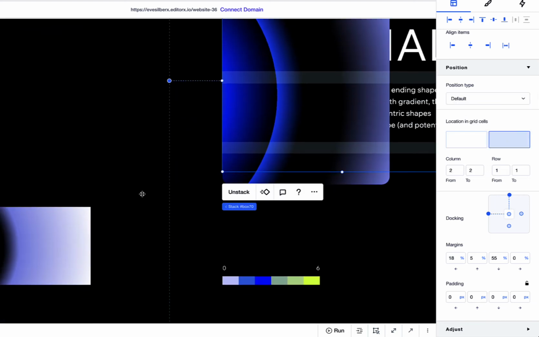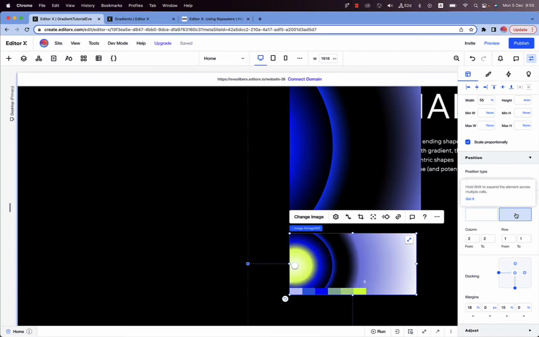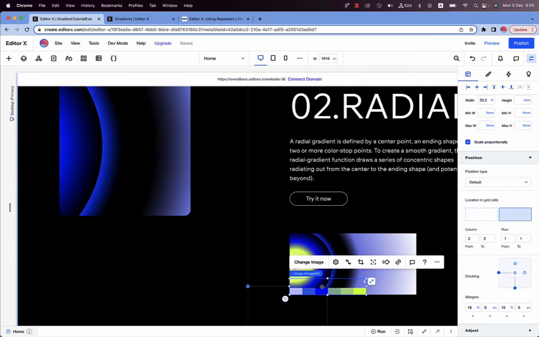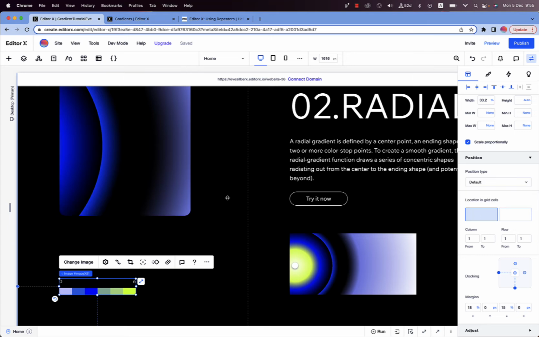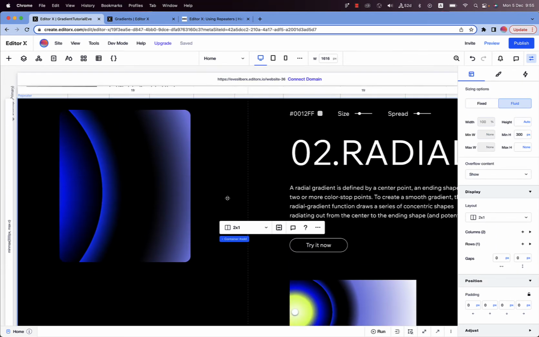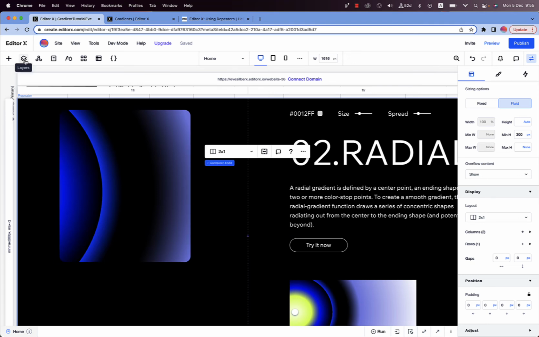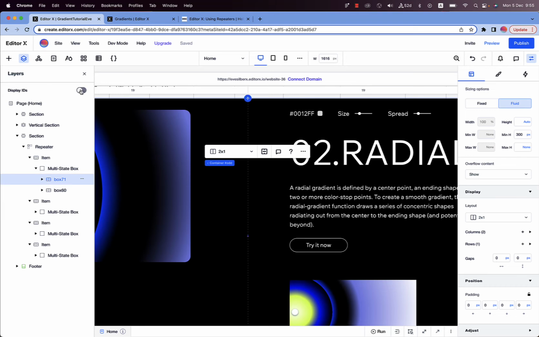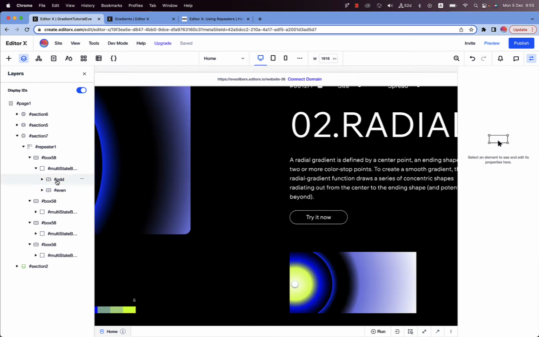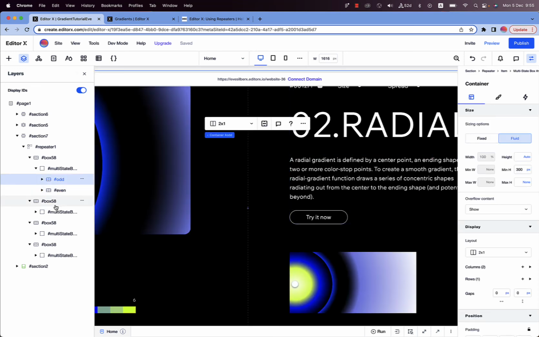So super easy. I'm going to do the same here. And then I want this image to go here, and this image to go on the left column. And that's it, basically. Okay, great. So we now have basically two states, right? If we open this, we'll see the IDs. We have the even, with the text on the left, and then we have the odd with the text on the right. Very, very cool.